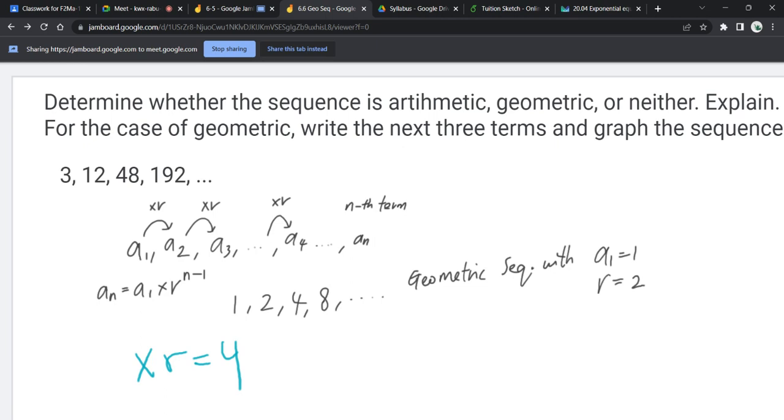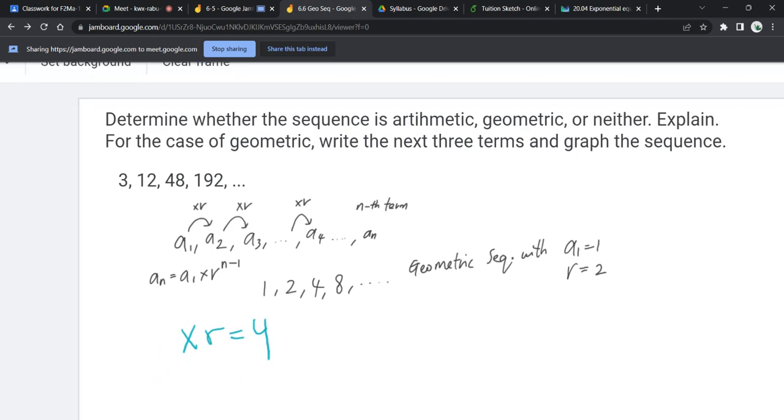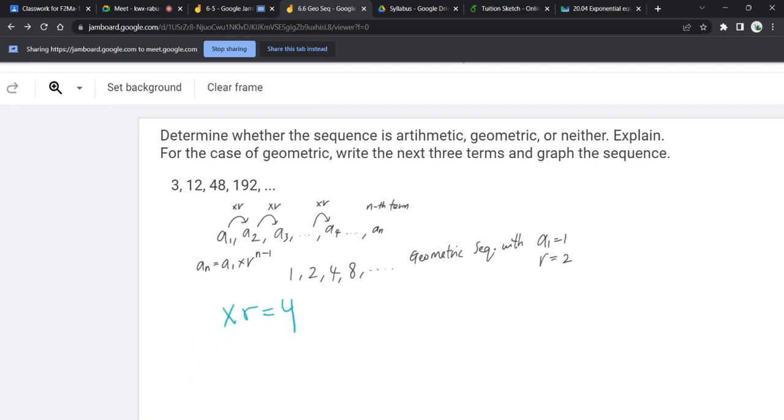So that's why they include this geometric sequence inside the exponent function part, because it is actually part of this section. So from here, maybe you can try some of the questions. To find the ratio, we can take the second term and divide by the first term, so we can find the ratio between each term.